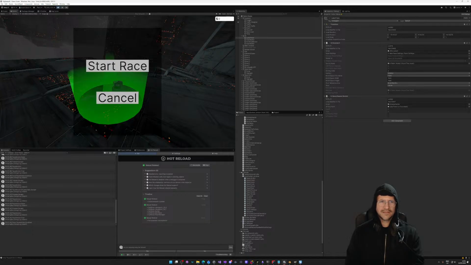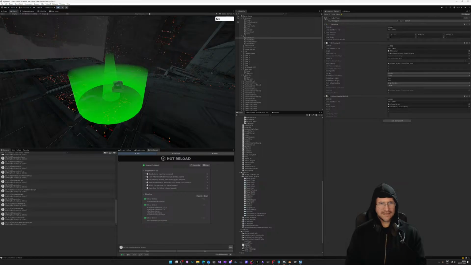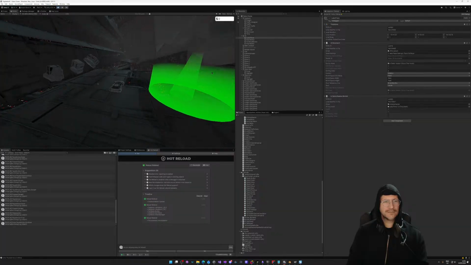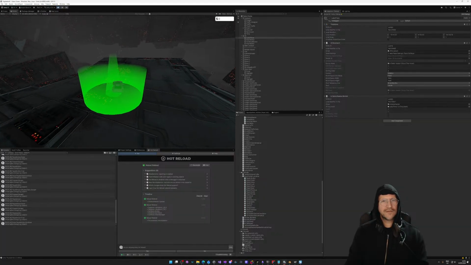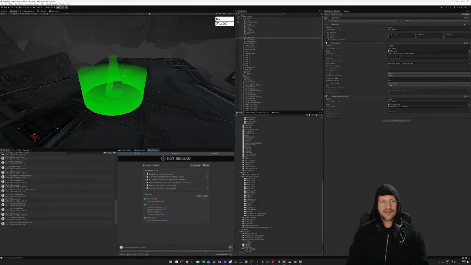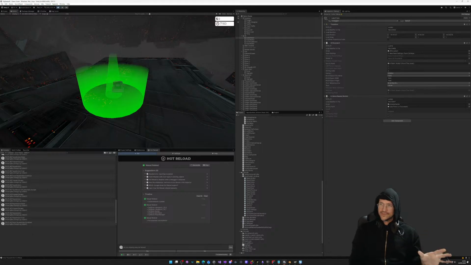Enter, and then Z. That's what I was looking for. Okay, that one works, gets us back out of the timer. Oh, I wonder, if I'm in here and I press enter and I start the race, now when I'm in here and I press enter again, doesn't do anything.